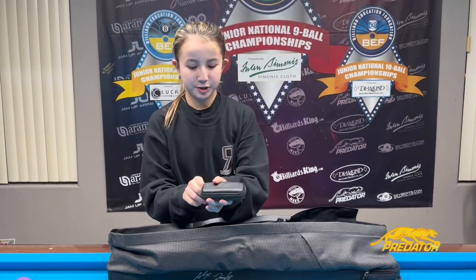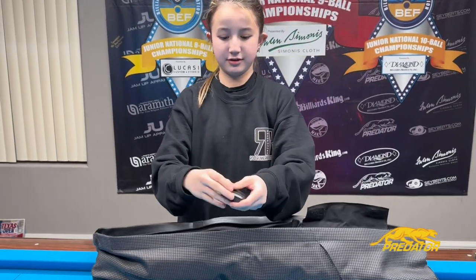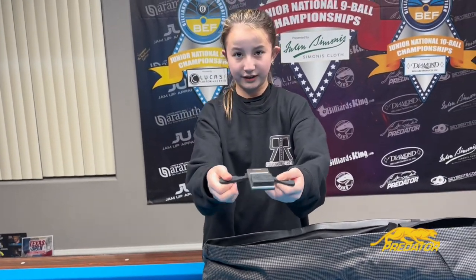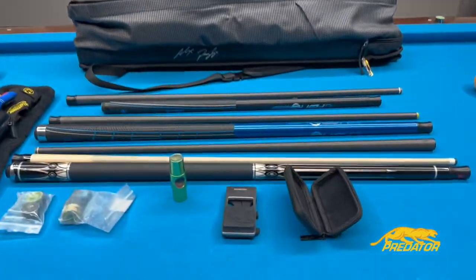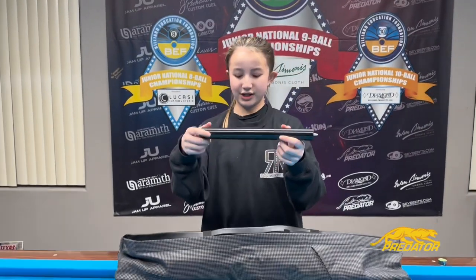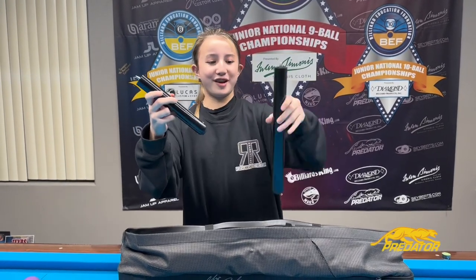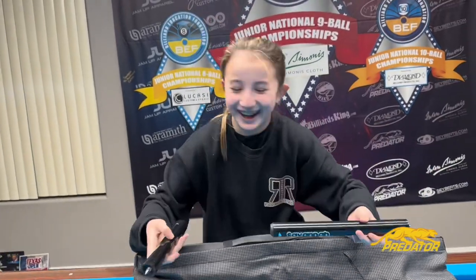Then I have this Predator cue holder, so it can transform into anything. It goes on the table, and then you could just put it any way. Even on circle tables, you can bend it like that or whatever. So it comes in handy a lot. I'll put it here. And then I have two extensions. I have a 12-inch extension, and I have an 8-inch extension. And I believe they also sell 4-inch extensions. So I put my name on it, or my mom made my name on it, Roadrunner and Savannah, because I lose it a lot.